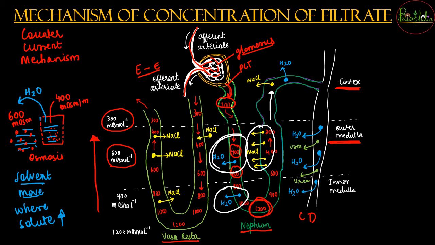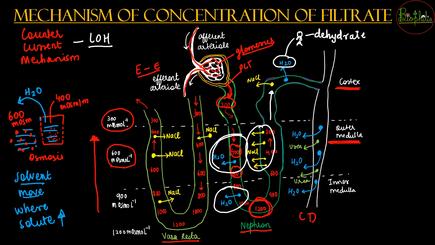Now since it has covered the major part of the loop of Henle में ही counter current mechanism होता है, and loop of Henle is only one of the important sites which is going to help in concentration of the urine. So once major concentration is completed in loop of Henle, it will move to the DCT, जहाँ पे again there is going to be water coming out depending upon the case of dehydration. If the person is dehydrated, what will happen? The body is going to signal to release water from the DCT.